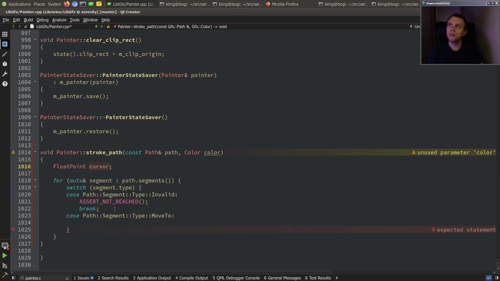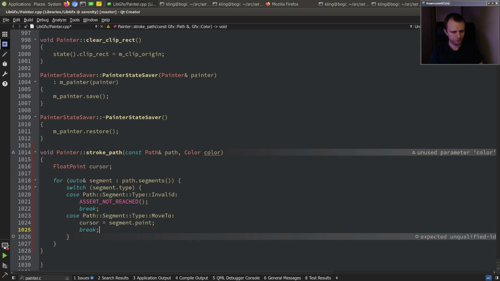So how does this work? I guess by default it will just start as 0, 0, right? But maybe that's okay, because normally when you start drawing, you would move to somewhere and then start doing lines and stuff. So here we'll just say cursor is segment dot point, break.